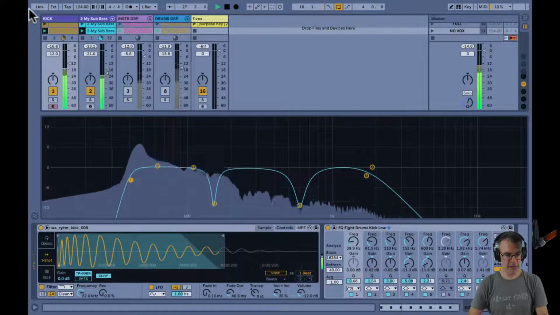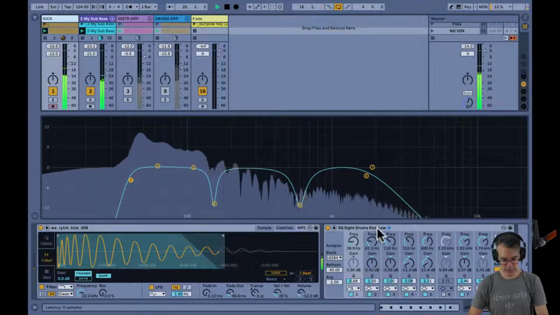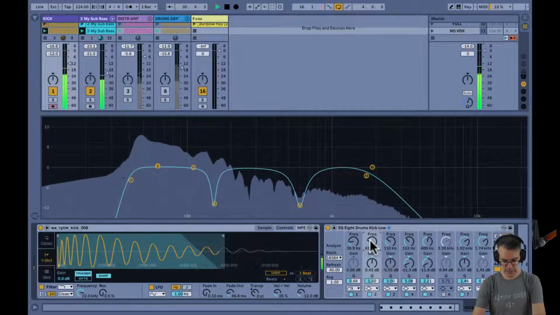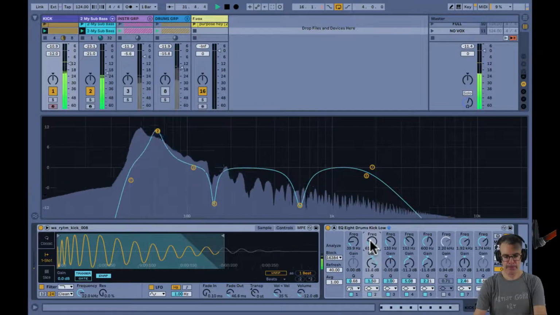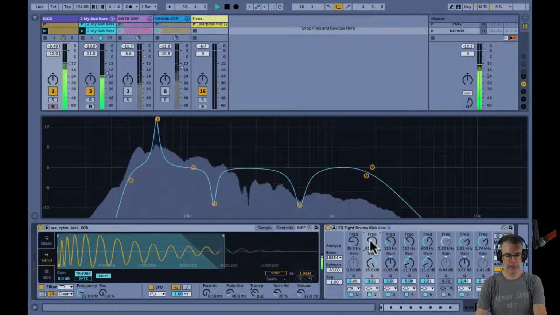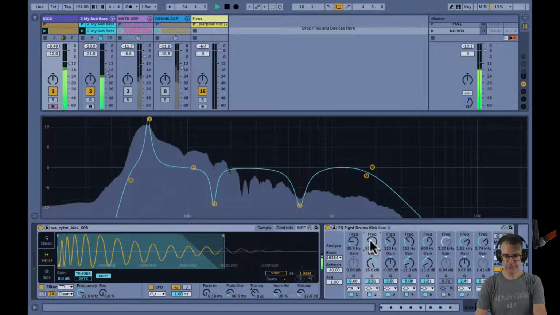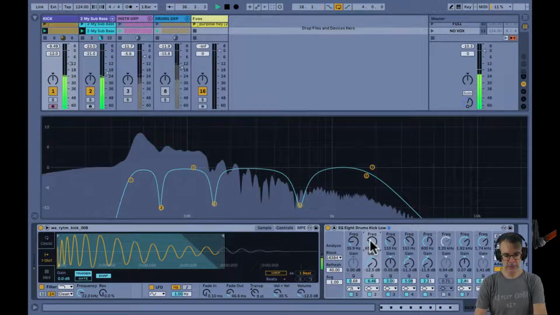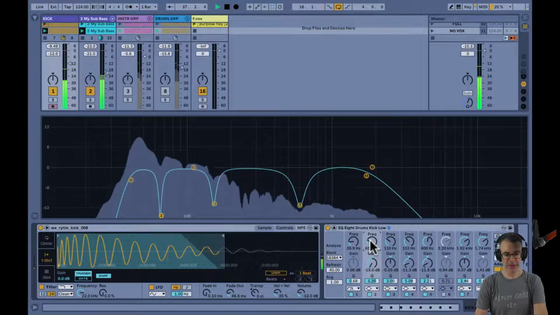Now here I am EQing the kick drum channel, and we're at band 2. I can hear the kick drum get bigger, but it's getting a little bit woomy. What if I actually scoop this out?